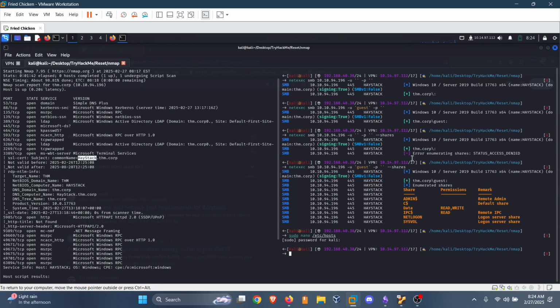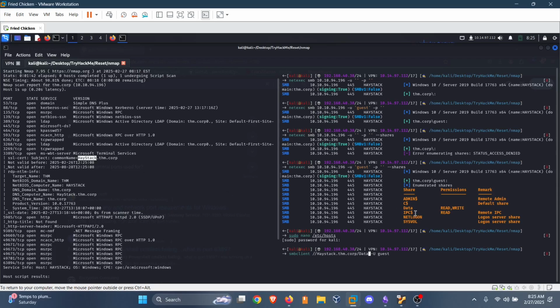Okay, great. So now let's first connect to one of these. Let's connect using guest. Let's put this as haystack.edge.corp, gem.corp, and over here we're going to connect to data.